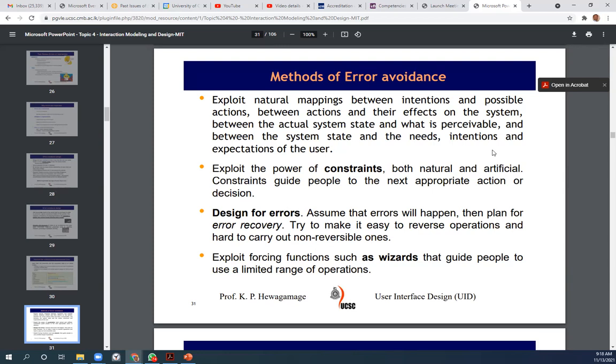Wizards, have you heard? Have you ever heard something called wizards? What is that? If you have heard, raise your hand. If you know what stands for the wizard, just type it here. What stands for the wizard?